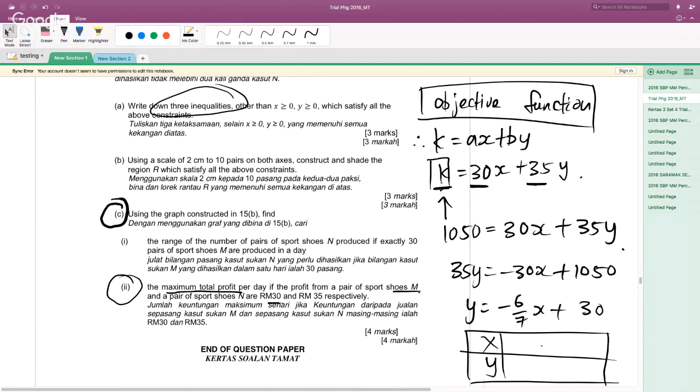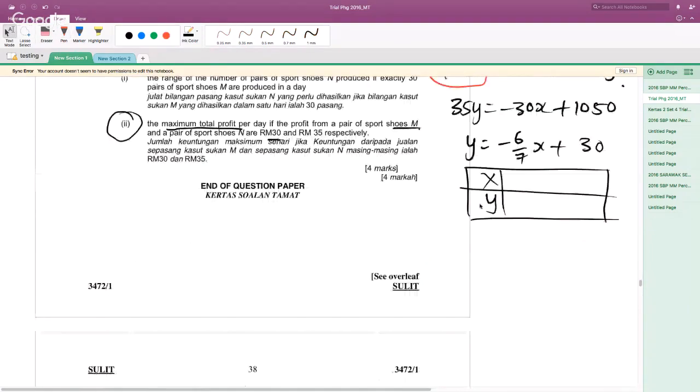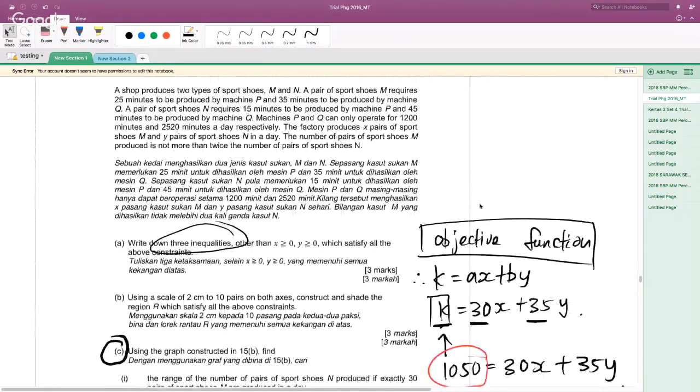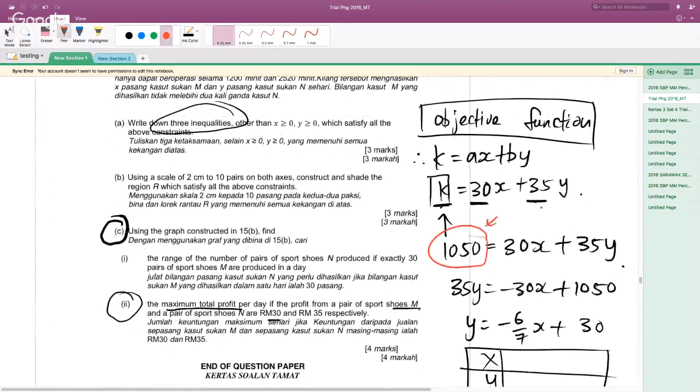So now the problem is, for this value right now I'm using 30 multiplied by 35, but this value can be any value you like. You can use 30 multiplied by 35 and then divide it by 10. You can do that. Or you divide it by 2. You can do that. You can divide it by 5.